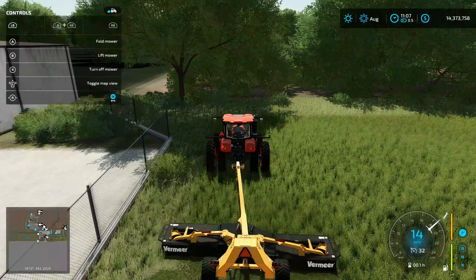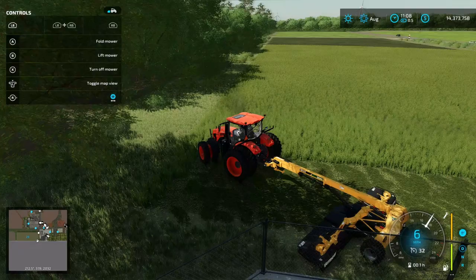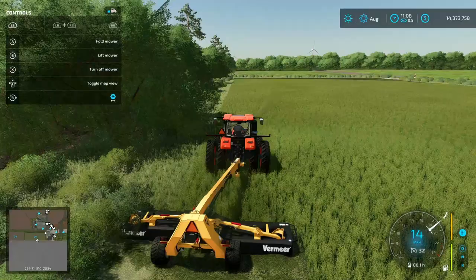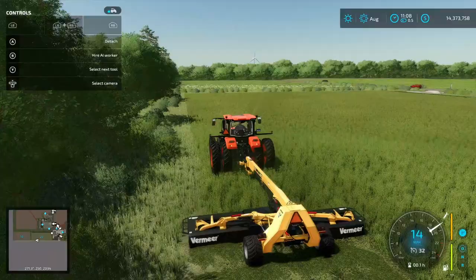I'm using all the reach now. We're gonna go backwards. And I'm gonna move it to the left. So now it's completely outside of the field. It is beautifully made. Beautifully made. I say, Giants, bravo. It takes a lot of time to actually adjust the mowing zones and all this stuff that we had to deal with the zero turn. This is absolutely beautiful.